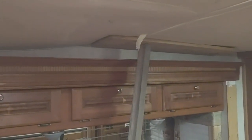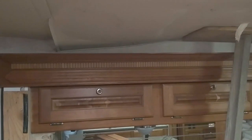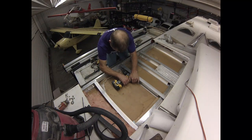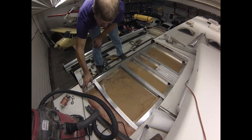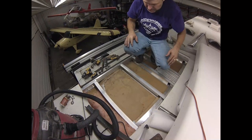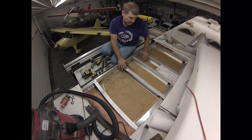So, got one bolted in place. I got to come over to this one, far one, and lift that one up and get my brackets drilled with that lifted up. So that's how I'm doing it. On that now. Oh man, that feels good to get that fixed.